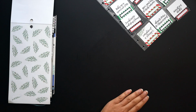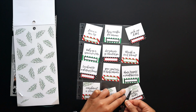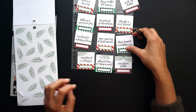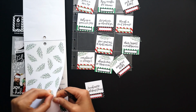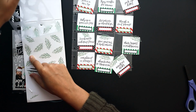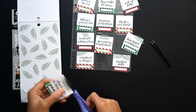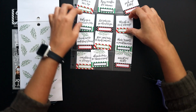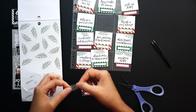And okay, now we're just going to go ahead and drop in those leaves I mentioned. And I'm just going to put them in wherever I feel like, flipping them, putting them in different corners, doubling it up sometimes, adding some variety, but again, the consistency of similar items will help tie everything together. And I'm just trimming them off when they hang off the side of the square.